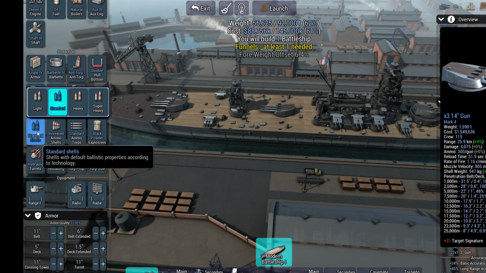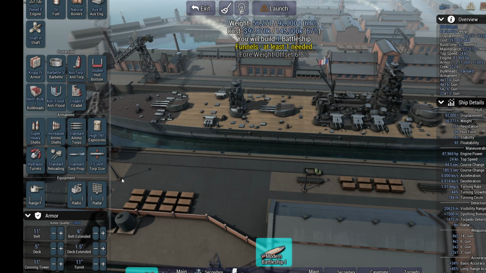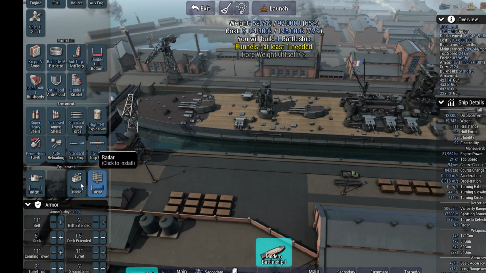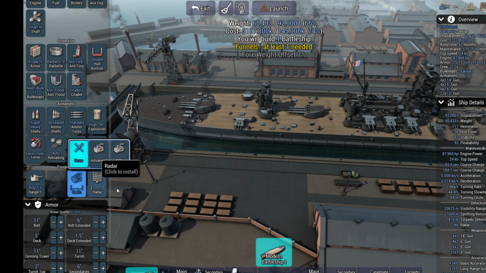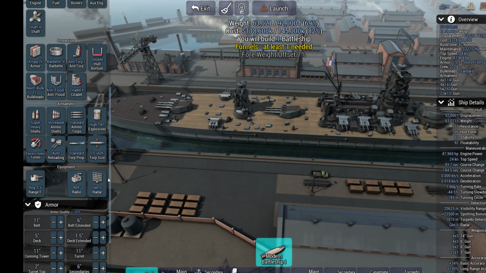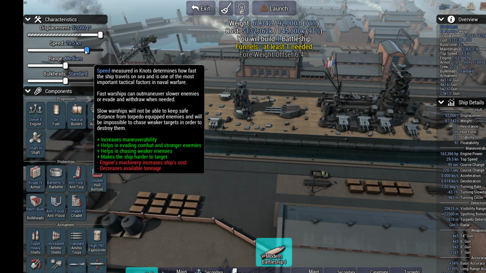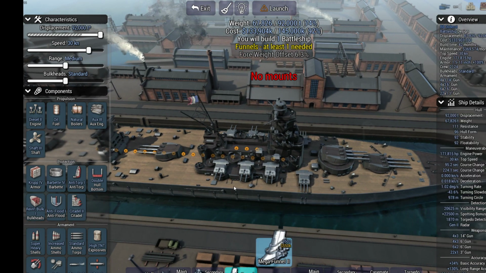Some heavy shells, standard, super heavy. Jeez, that is... It's really increasing the cost quickly, as you can tell. But anyway... There we go. That is all we're going to do for messing around with any of these things. So now we're just going to see how much speed we can push out of this baby.